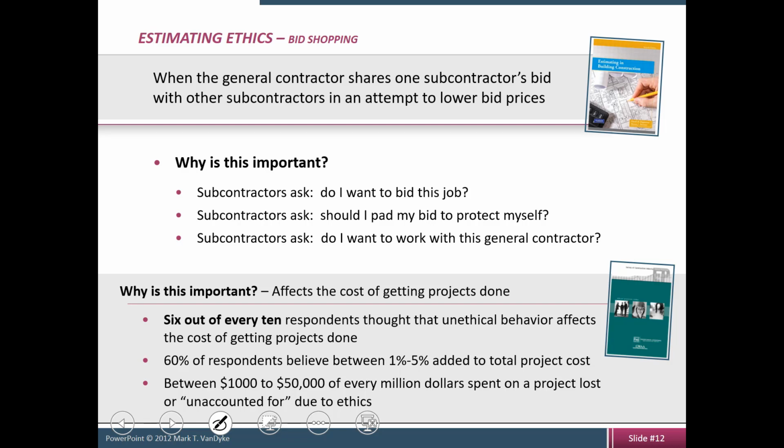Guys, this is unethical, and believe it or not, there's a study showing that 6 out of every 10 respondents thought that this is unethical behavior, but it's not going to save any money for the owner at the end of the day. And the reason is that a subcontractor may say yes to that offer and say, hey, yeah, sure, I am going to meet or lower my price below the level of whatever the GC already has.